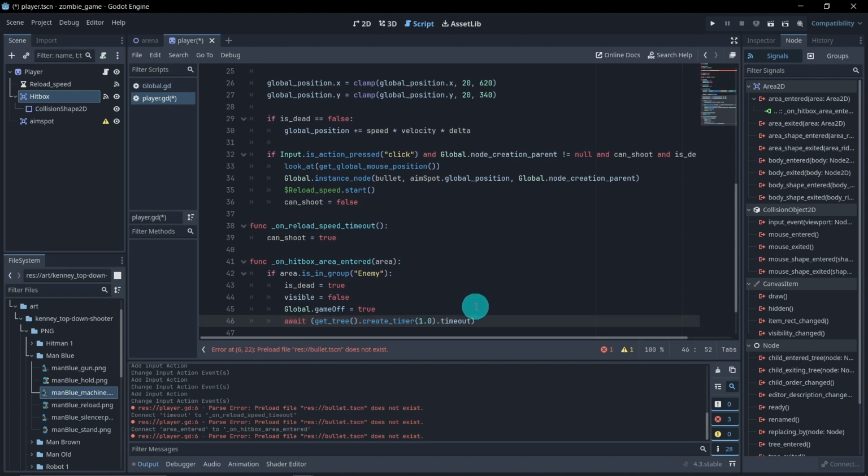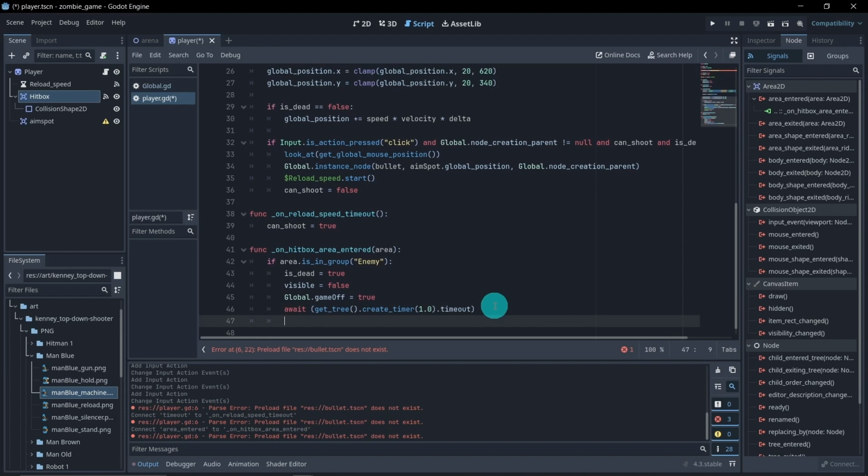And all this is doing is it's just creating a simple timer that's going to wait before the game goes ahead and restarts. Now when the game restarts, we of course need to do the get_tree, and then what we've used in the past, the reload, well, dot reload_current_scene. Awesome. Perfect. All right, so that's going to be everything in our hitbox area entered.